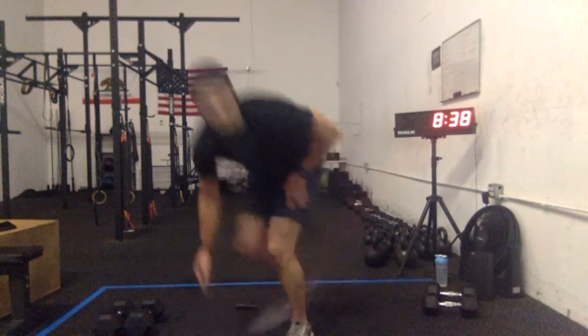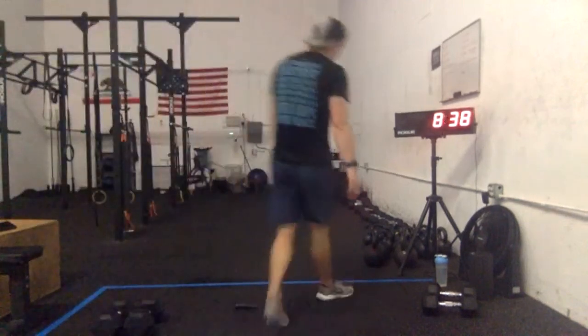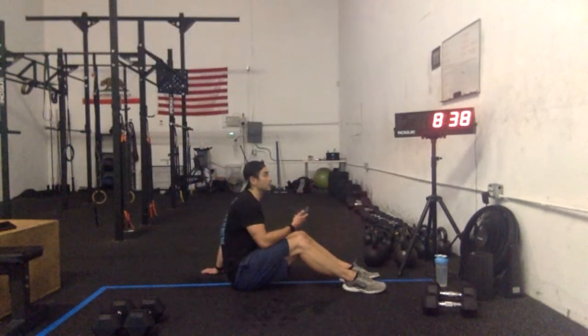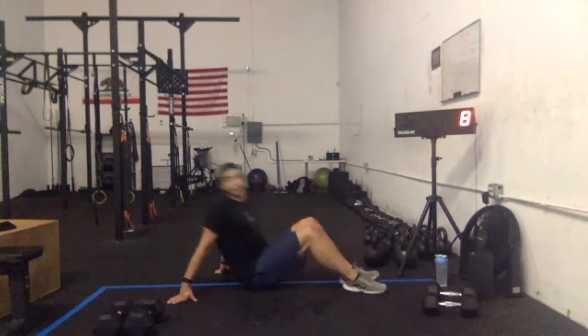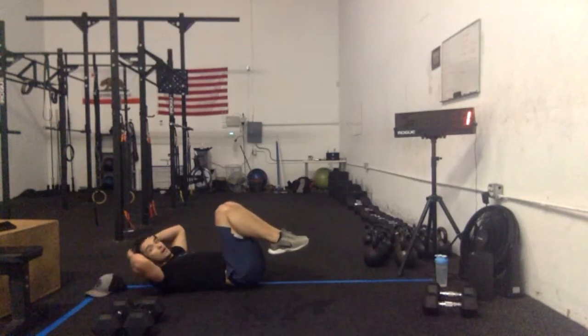We're gonna go for 3 minutes straight of abs, so cycling through. 15 reverse crunches, 10 opposite arm, opposite leg, and then 10 each side on the Russian twist, or 20 total. So all core, stay moving, 3 minutes of work. Here we go, let's hop in, 10 seconds. 15 reverse crunches to start. Here we go. 3, 2, 1, go.